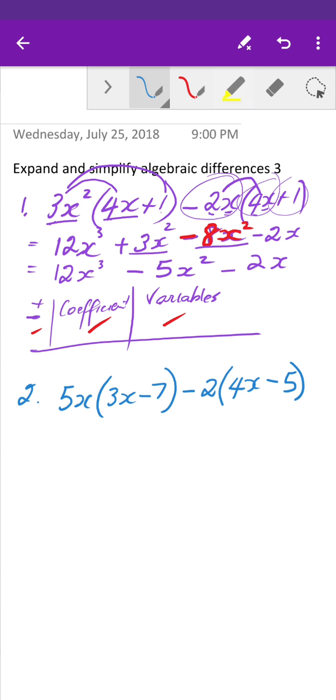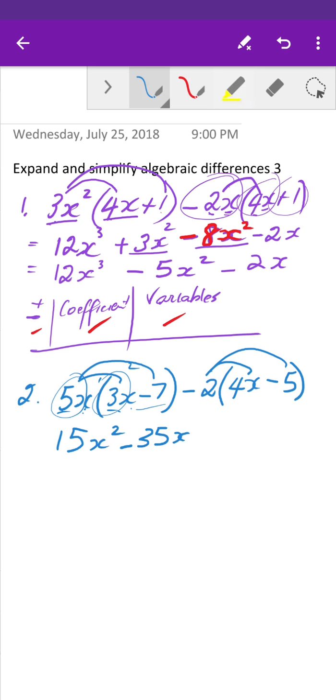And let's first of all go through a positive times a positive is a positive. 5x times 3x is 15x squared. So 5 3s are 15. X times x is x squared. So that's the first one done. Now for the second one, positive times a negative is a negative. 5 7s are 35, and there's this x to the power of 1 here. 5x times 7 is 35x.